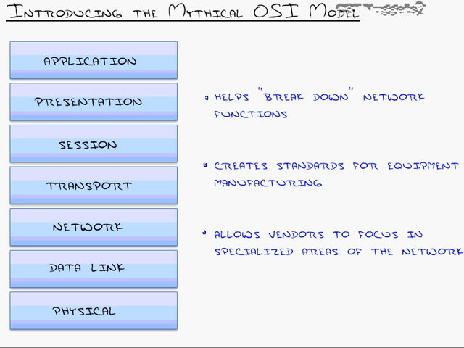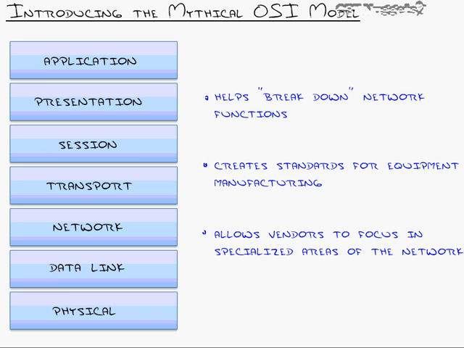My favorite acronym to remember that would be please do not throw sausage pizza away. That is from the bottom up. Or some people like to say all people seem to need data processing, moving from the top down. That'll help you get the first letter of each one of those and remember the order that they're in. So while you're busy memorizing that, let me talk about the function of the OSI model.